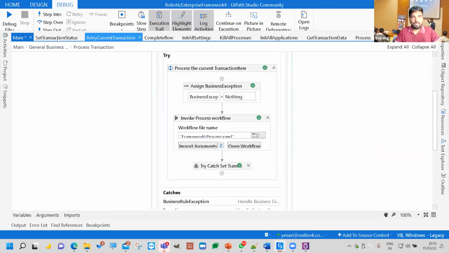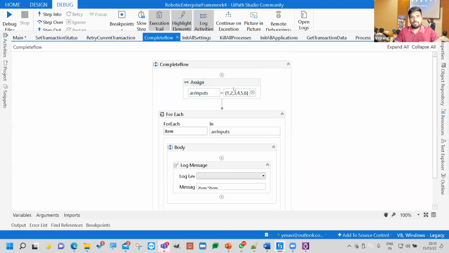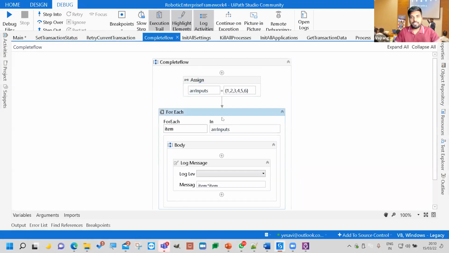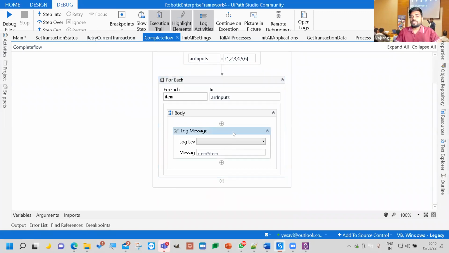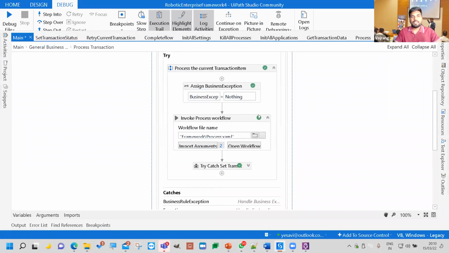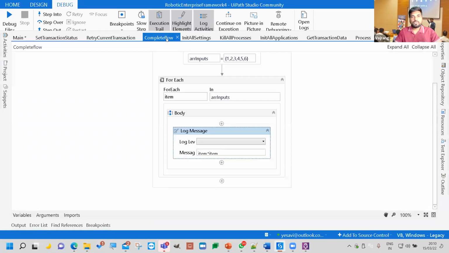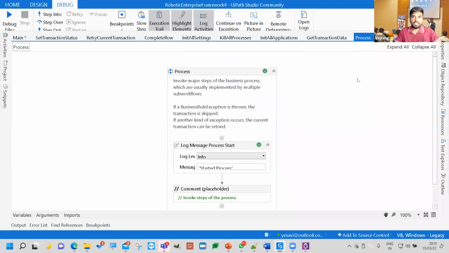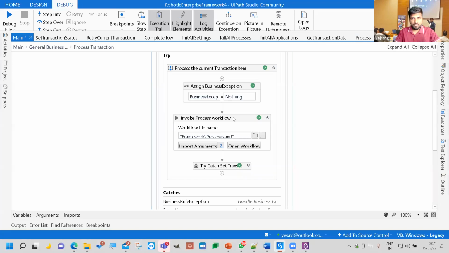Now coming back to our process complete flow. We are done with this, and for each item is also completed. We are not picking up any item; the process is already taking the details gradually. This is the output that we need. So in this item, where should I add this code? The complete flow, this is my process state. I can assign or add all the information that I need to process in the process workflow.